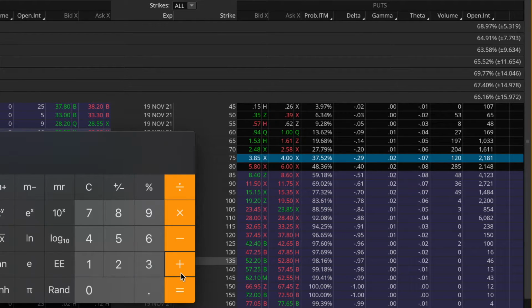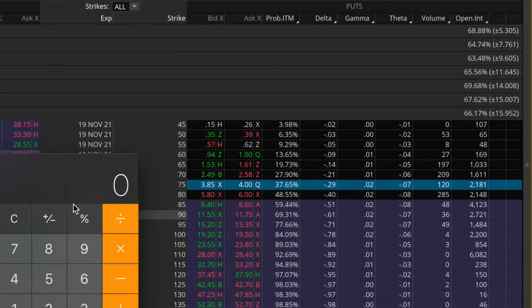So then I add to this 71, and that of course is a loss of $4 per share times the full 100 shares. There you go. That's a full loss of $400, the exact amount of money I sold the put for initially. And therefore, in the last step, when I add back in that $400, which I always get to keep no matter what, that means in the end, I don't make or lose any money. I just break even.